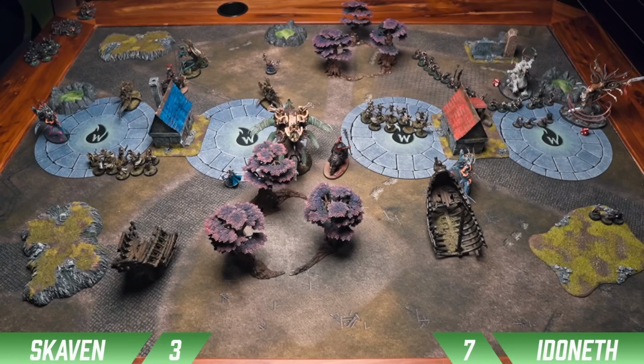We do summon in a few Clanrats back there. Again, that's gonna help me with tactics. It's gonna help me prevent his grand strat, so that was an important thing to get off. Next spell, we cast a Mystic Shield from the Grey-Seer, put it onto Skreech.